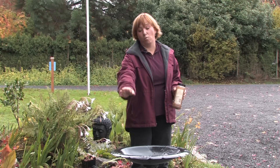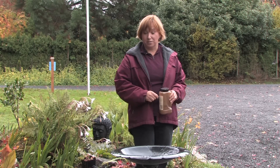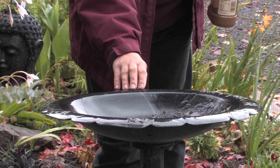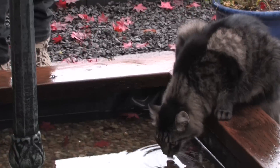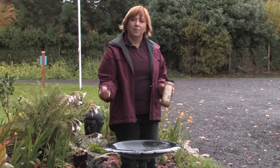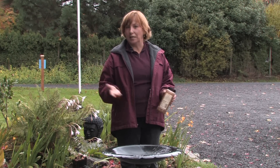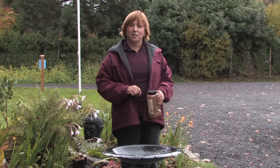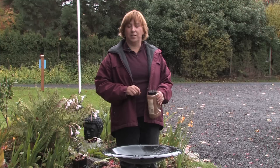So here's where I have a water fountain and Dexter loves to drink the water too, and so do the birds. I could use this as a bird feeder as well and it would work — Dexter can drink the water but he's not going to mess with the birds that are going to be eating the seed out of the bird seed holder. The only dilemma would be that the bird seed would fall into the water and you would have to clean out the water periodically, but that would work. My other philosophy is you can't really stop the animals from getting into the bird feeder if they have access.